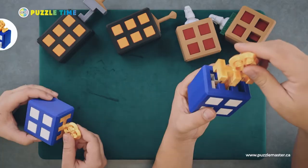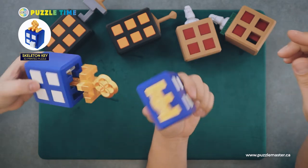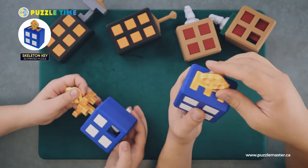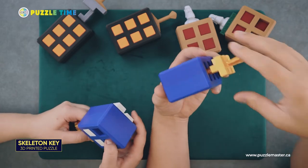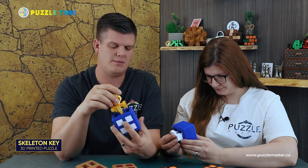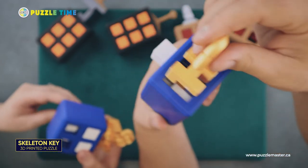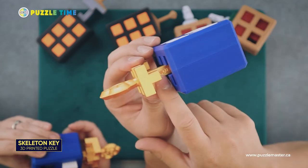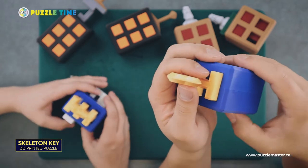Last but not least is the Skeleton Key. This one starts very open and the key really pops out far. I love the coloring — that's my favorite part — and the detail in the top of the key. This is the hardest of the three: a level seven on the Puzzle Master difficulty rating scale, which goes from five to ten, five being easiest. It's right in the middle for difficulty. If you look through the top you can see what's going on underneath, which again gives some hints. It's similar to what Hanayama does with their puzzles — engravings of names and details — and I really like that extra touch.